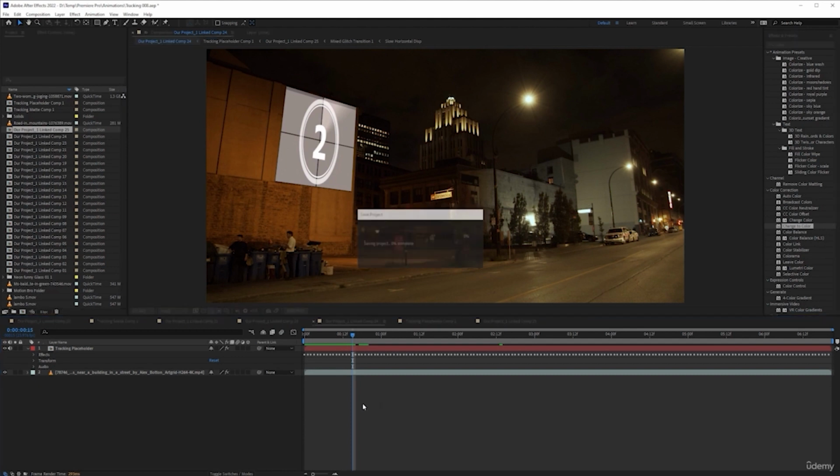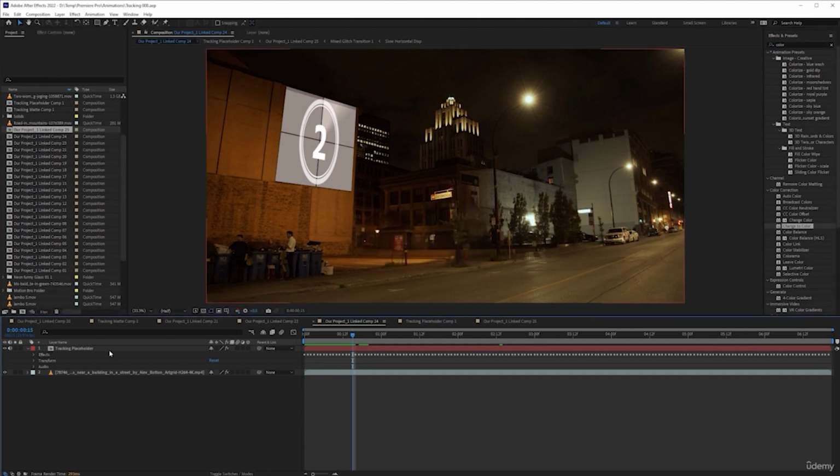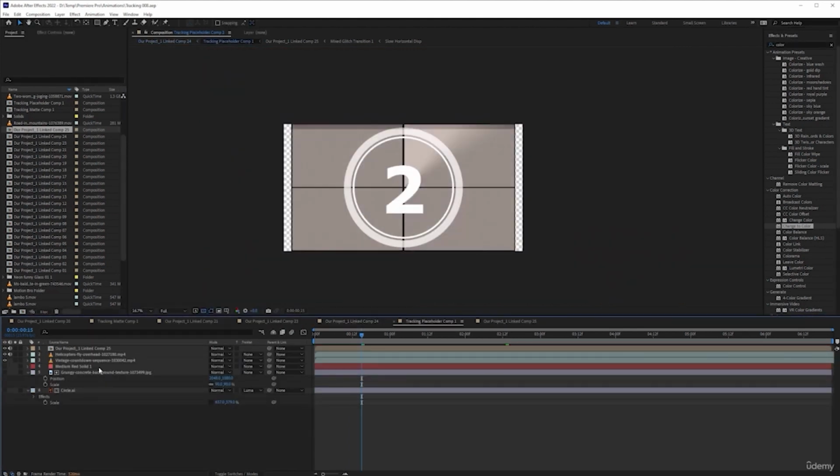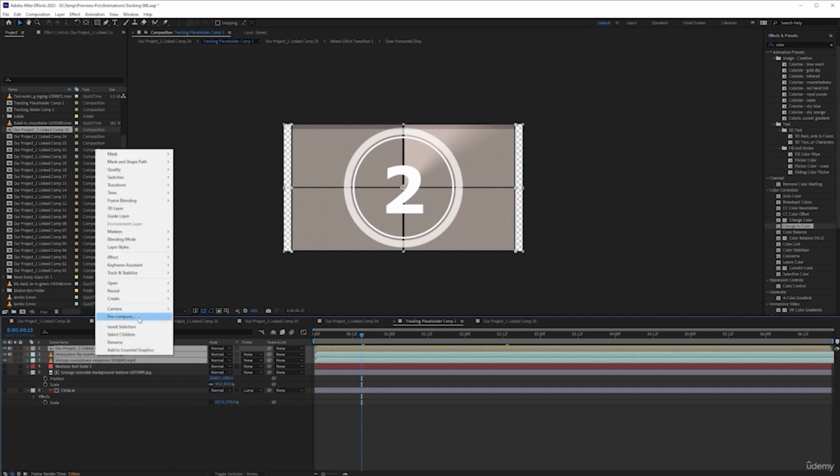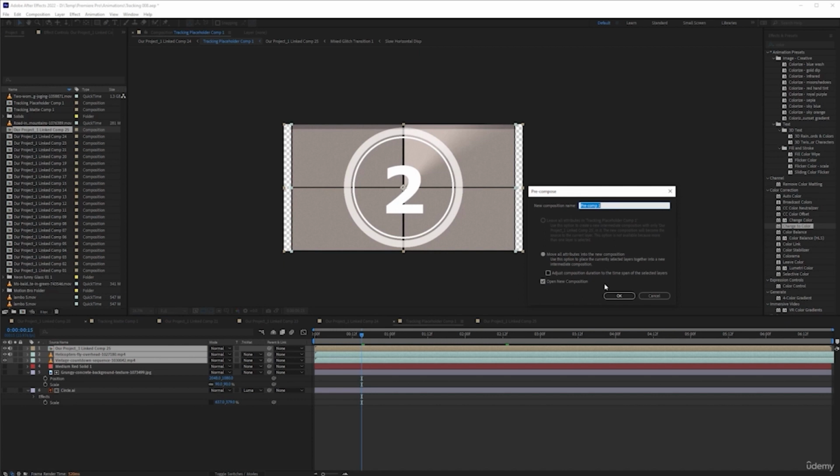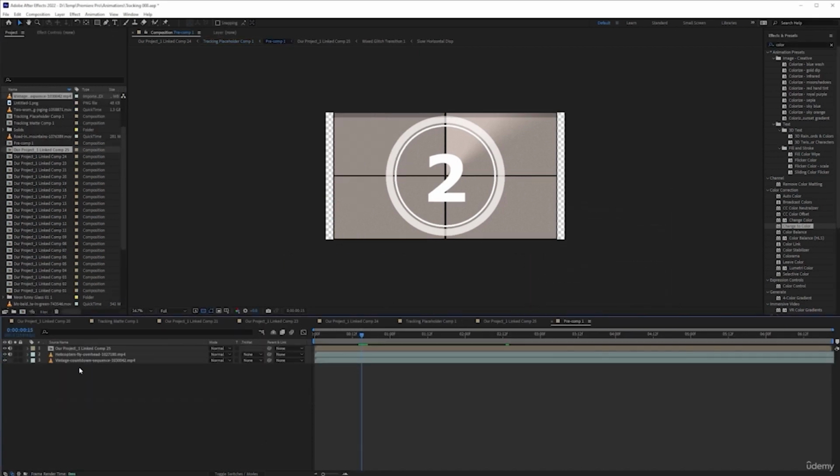You see what I'm doing? It's a little bit too much, in as much as it looks too real. So if I turn that off, that's that, and that's that. What I'm going to do now is take these two, take these three, and pre-compose those, moving all the attributes because I don't really need that.